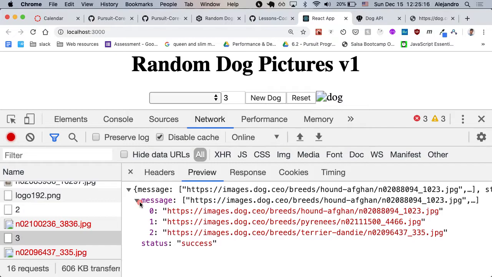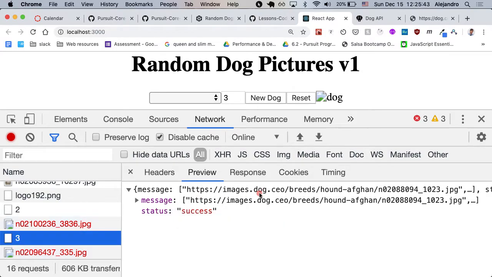So whenever you're debugging this kind of thing, you also want to break it down. Here's like, oh, no image is working. Where do I start looking? I'd say you should start looking at the network requests. Check if the network request is returning what you're expecting, first of all. In this case, our network request is returning what we expect, which is an array with that many images. And we can see it here on the network tab in our inspector tools. Now, it's just that we realize our app is not taking into account when it has more than one URL. What should we do? Our app before would just handle one URL.